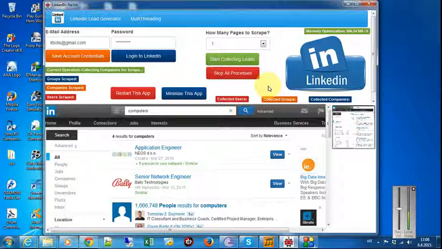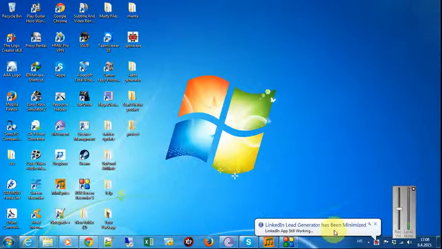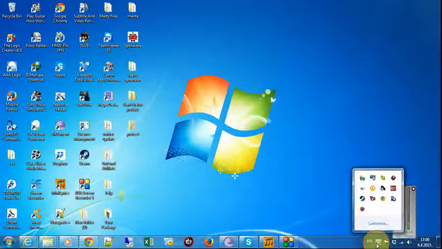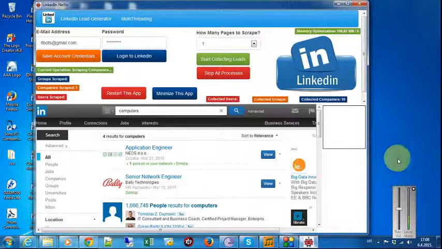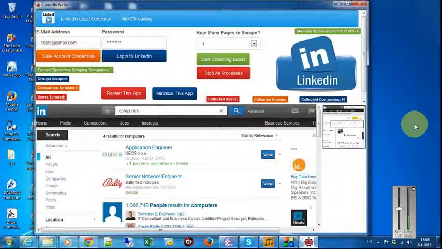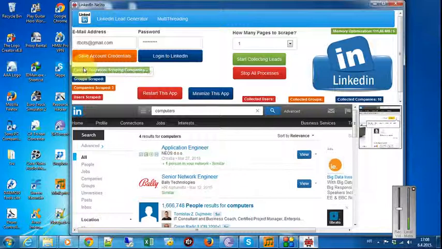After this, you can just leave the software alone. You can just minimize it here. It works pretty easy. See, it's right there, and you can always access it through here. The software will inform you how many companies it collects, how many companies it scrapes, and stuff like that. All scraped files will be here on your desktop. That's where all the files will be. You also have this current operation, which will tell you exactly what the software is doing at a certain time.